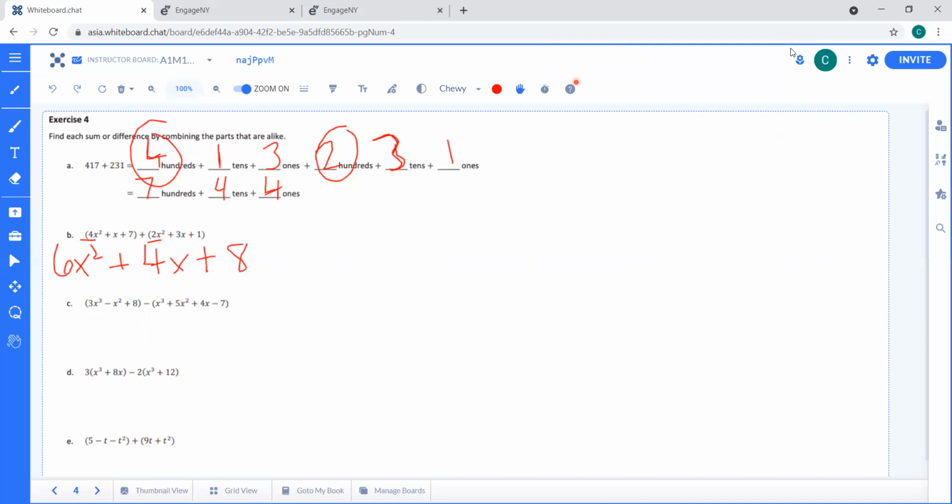Now I need to check something right quick. Okay, yeah, we can leave it there. All right, so now we have to negate all those terms because of this negative here. So now we're subtracting all of those terms. So that's going to leave us with 2x cubed. And then we have a negative x squared minus a 5x squared, so that's negative 6x squared. We do not have anything to combine with our 4x, so that's just a negative 4x. And then 8 plus 7, because we have to negate that, is plus 15.